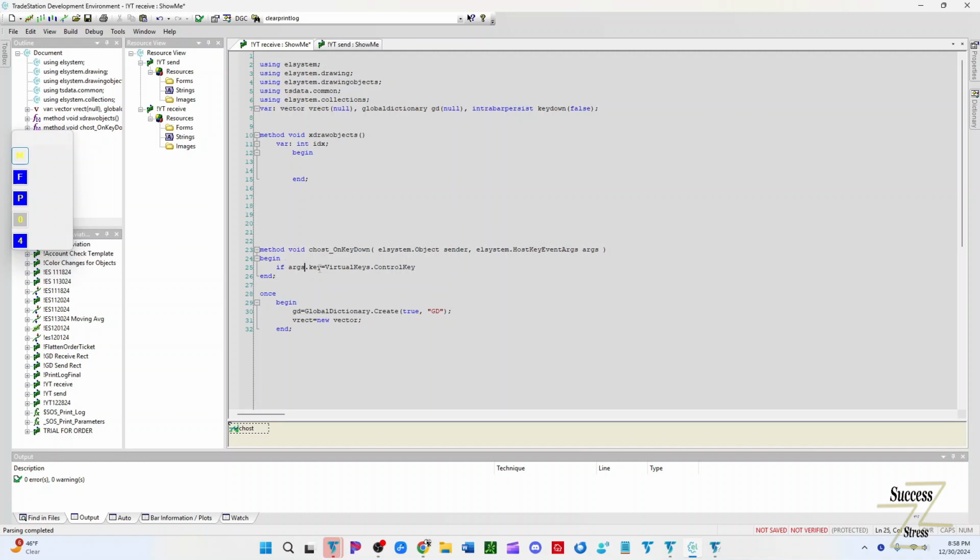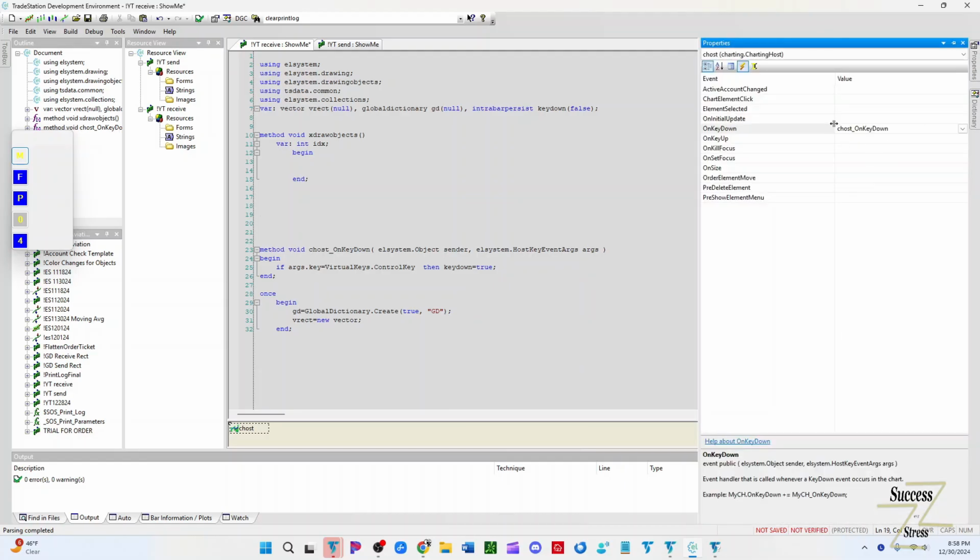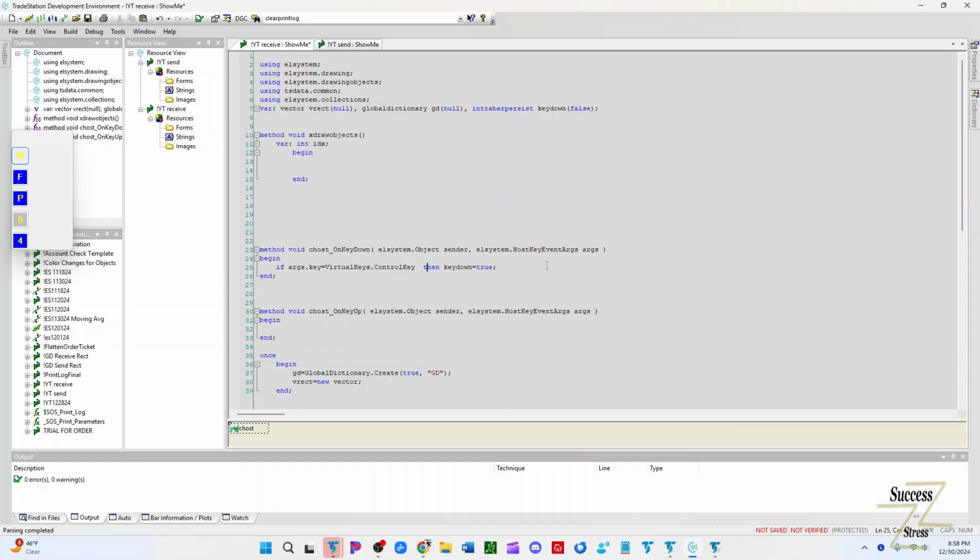All right, so if args.key, virtual keys.control key. So if we're pressing down on the control key, then key down is equal to true. Now we're going to come over here, and just when we let the key up, we want to make sure that key down is equal to false.